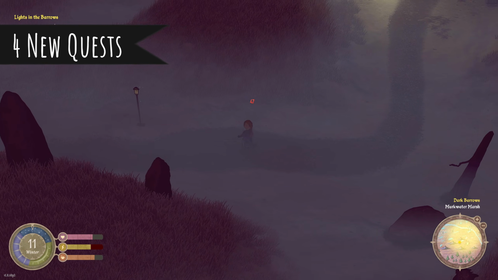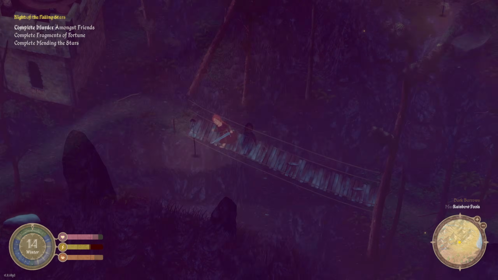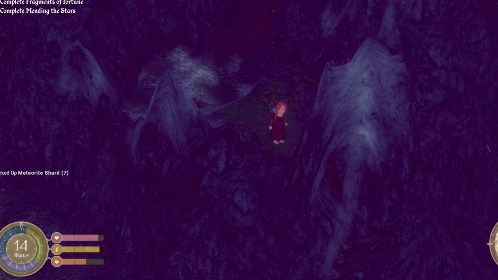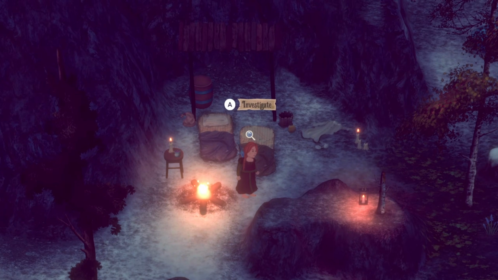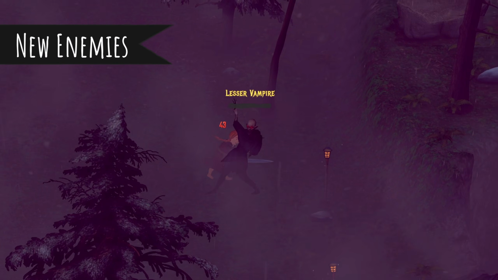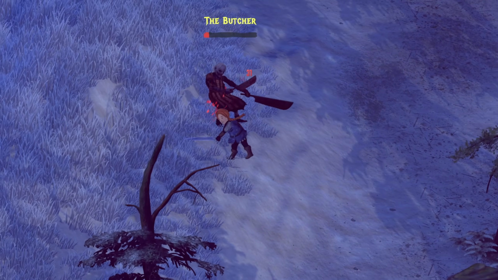4 new quests were added where you'll be tasked with lighting a haunted pathway near Ashmire, repairing an observatory, scavenging for meteorite shards, and solving a murder by investigating clues and accusing the correct guilty party. 2 new enemies were added, a vampire and the Butcher. That'd be a cool gamer tag, wouldn't it?